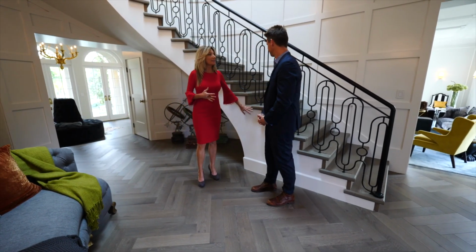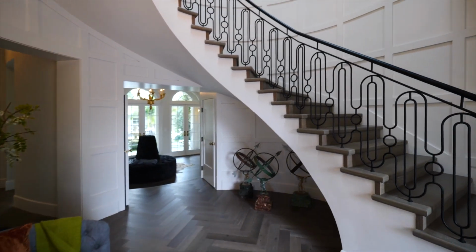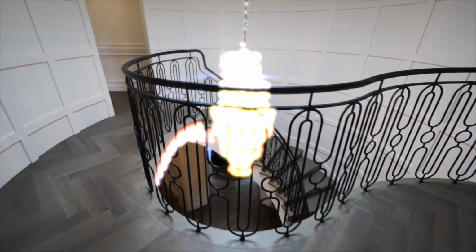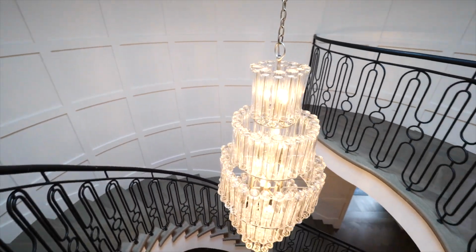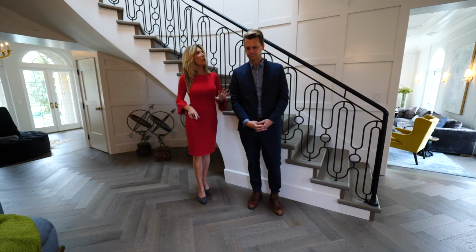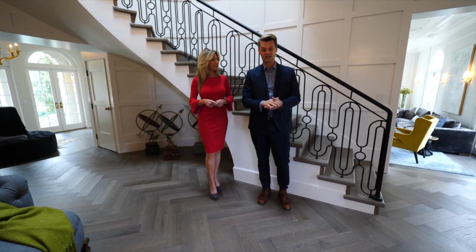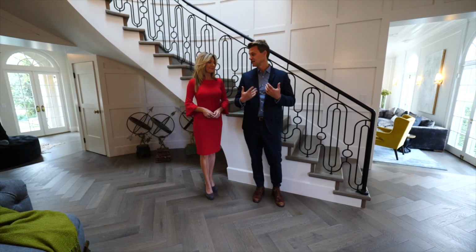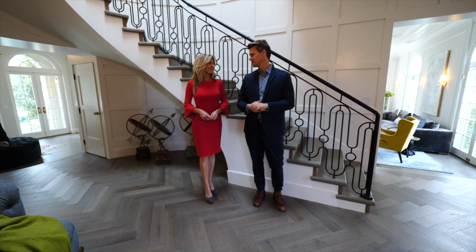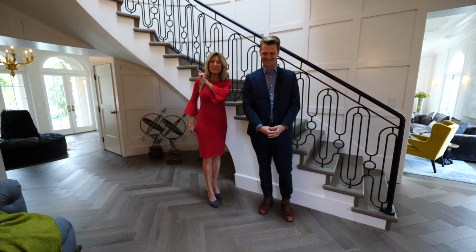I'm surprised that this was original to the house because it does have a touch of modernism in its floating base. And of course, I love the classic herringbone floors. This is an interesting scale. These are actually 4x24s, which you don't see here in the States very often. That's very European. Well, and again, this is a villa built in the late 20s, and so they are trying to give that European ambiance to the home. So I'm glad you noticed that. I love those details. Everything. I try to notice those little details.